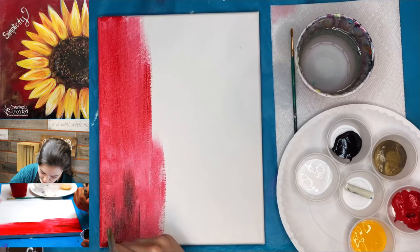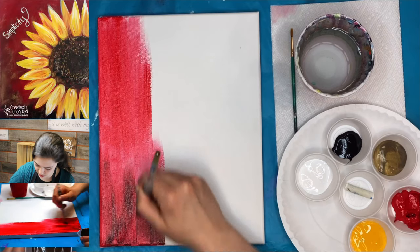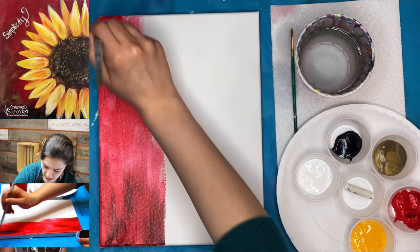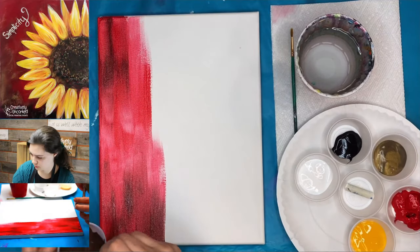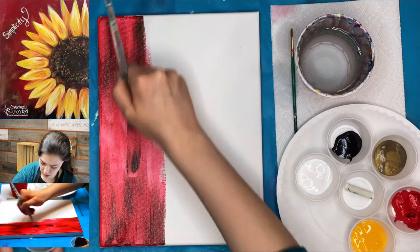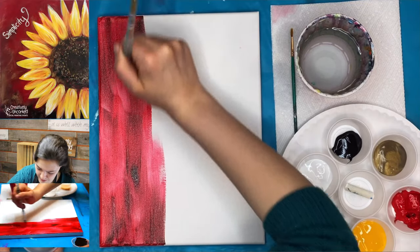And it doesn't have to be perfectly blended. In fact, it looks a little bit better if it's not. Kind of gives it some dimension and personality. A little bit rustic looking. We're going to take it from the top as well and just start dragging it down. It's okay if it goes into the middle or more of the middle, that's totally fine. I'm going to want it to be a little blended.